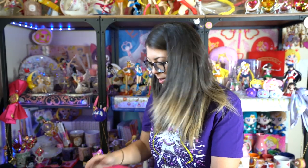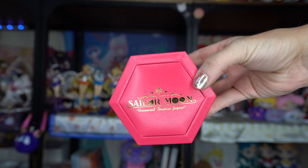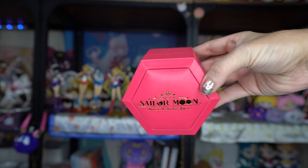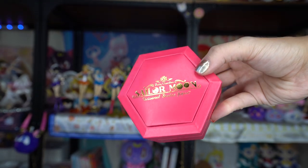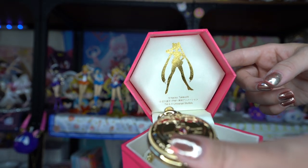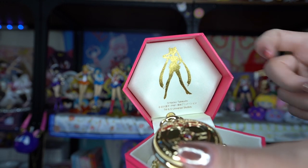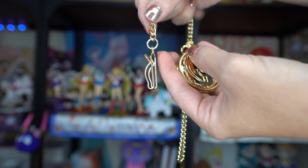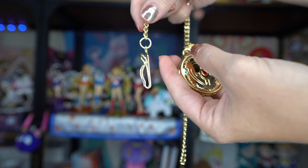Yeah! Cool! Okay, so this item was 7,900 yen, and it came with a little authenticity form, which is kind of cool. But this is a pocket watch. Yes, it's a pocket watch. It comes in this really nice pillow case, like you would see fancy watches come in. When you open it, it has a silhouette of Sailor Moon in the background with her original anime version. So I'm gonna go ahead and take out the pocket watch so I can show you all the different details on it because it's very, very pretty. Comes on a little pillow, wrapping it up.